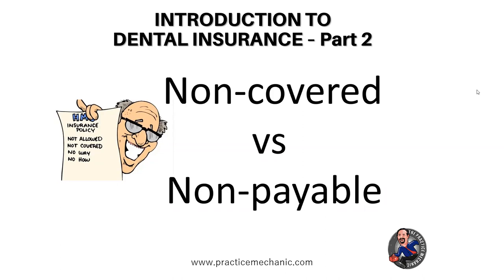It is 100% preventative only, the cheap AARP plan. If you do a crown or a filling or a bridge or a partial on any one of those patients, you still submit the claim form. If you are in network, you agreed to that in your contract. You can't get around it.